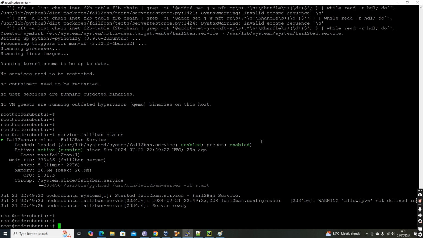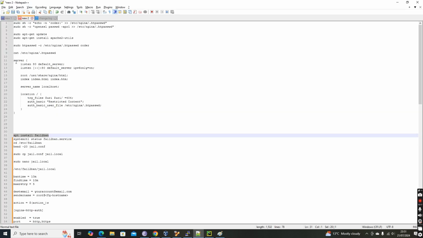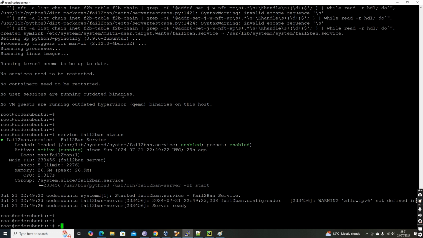The demonstration is that if I enter a wrong username and password multiple times, I get blocked. For that, I need to create a virtual host with basic authentication enabled. So let's make the NGINX configuration for that.